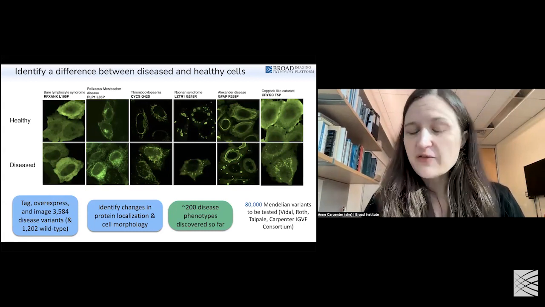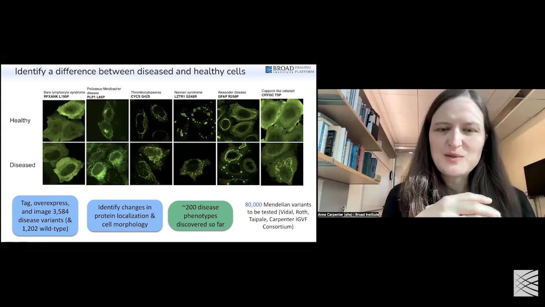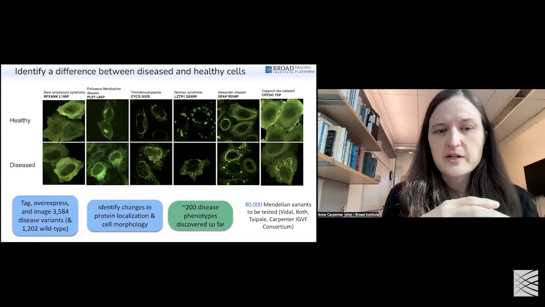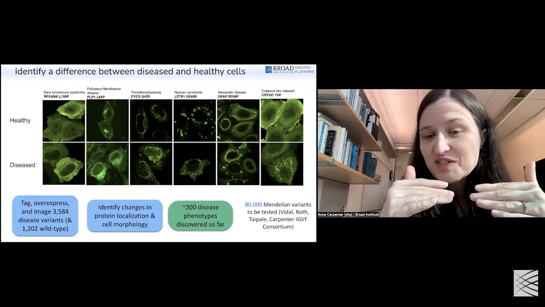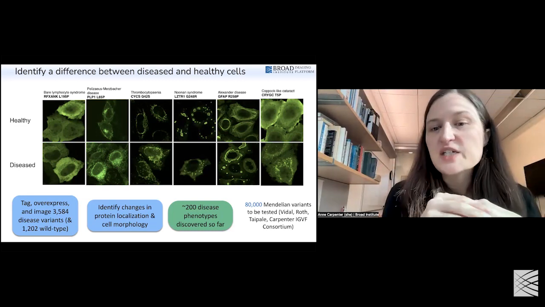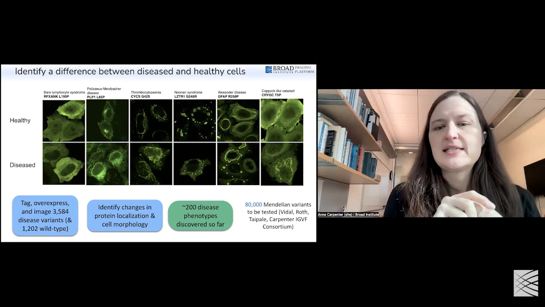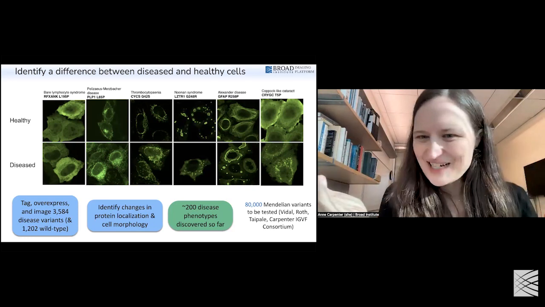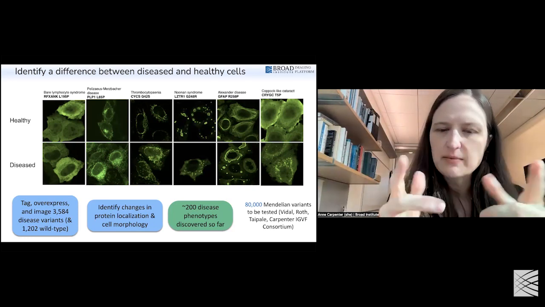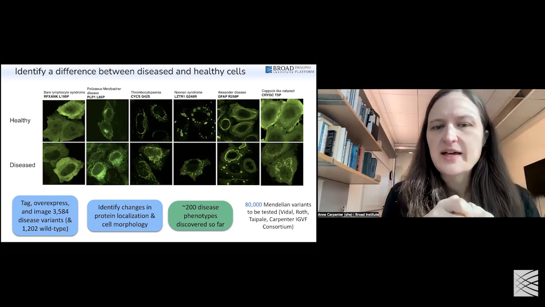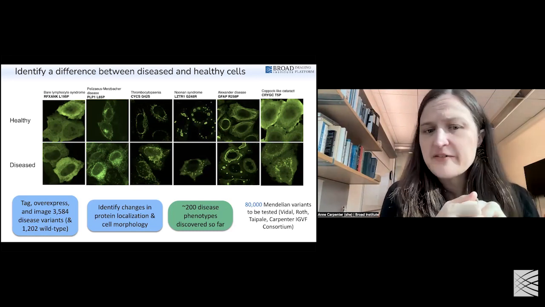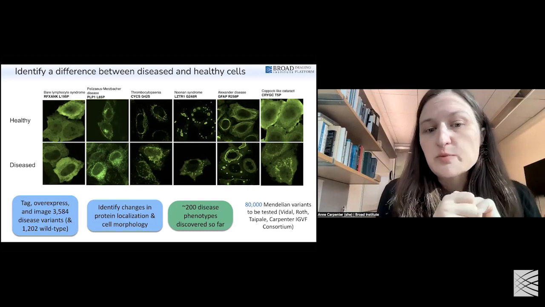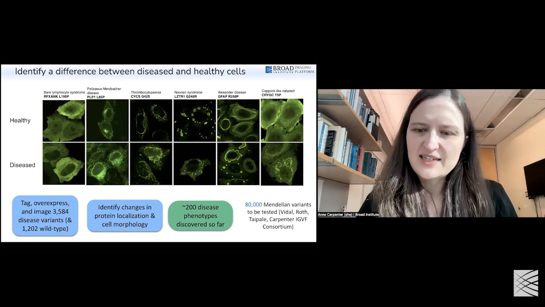And you can imagine, if you've just completed a genome sequencing experiment, what if you could take all the hundreds of variants that you've uncovered, maybe some are below the threshold of significance, maybe some are above it, but why not just test all hundreds of them and see what the impact is on the protein's localization? Maybe the answer is nothing detectable, but in some cases you may find some kind of change in localization that can give you a clue as to the function of that gene and the impact of that variant, and also just allows you to group variants, as Juan will describe in more detail later.